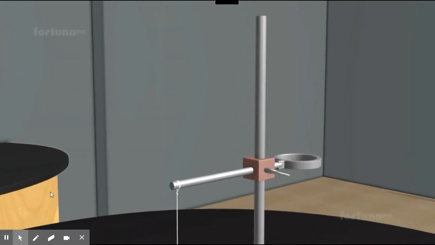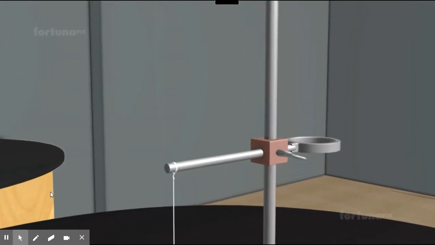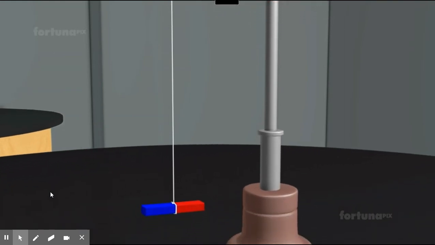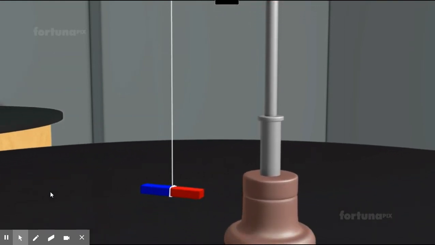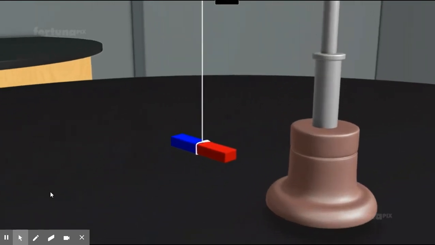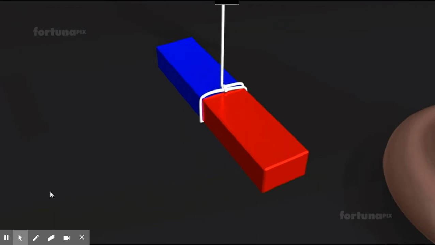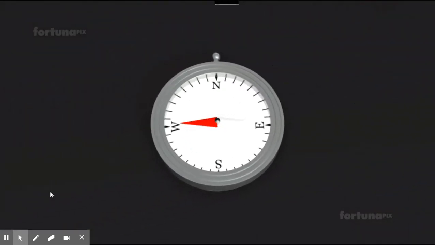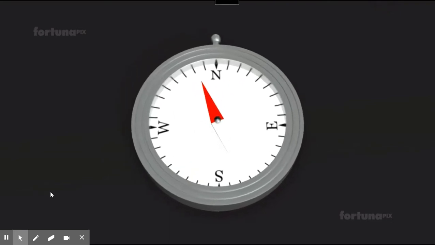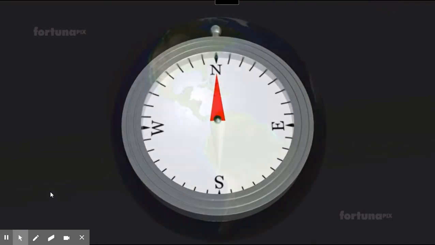One way is through simple experimentation. Using a long piece of thread, tie the magnet and hang it so that it's suspended in the air. After a few minutes, the magnet will stop spinning. It will point towards the Earth's north and south poles. The side pointing towards the Earth's north pole is the magnet's north pole, and the opposite end is the south pole. This property of the magnet is the basis around which a compass is designed. Compass needle will always point towards the Earth's north and south poles.